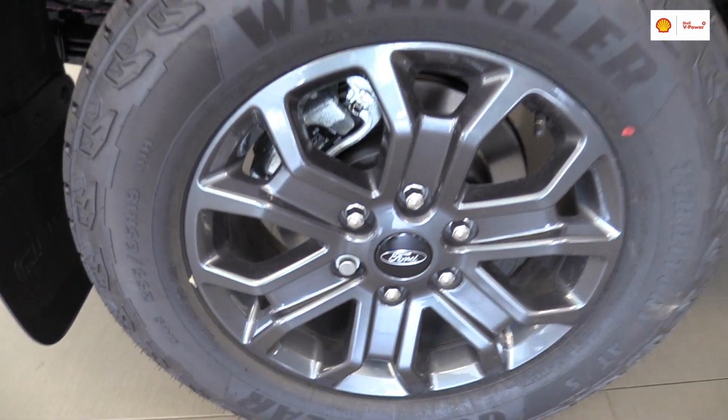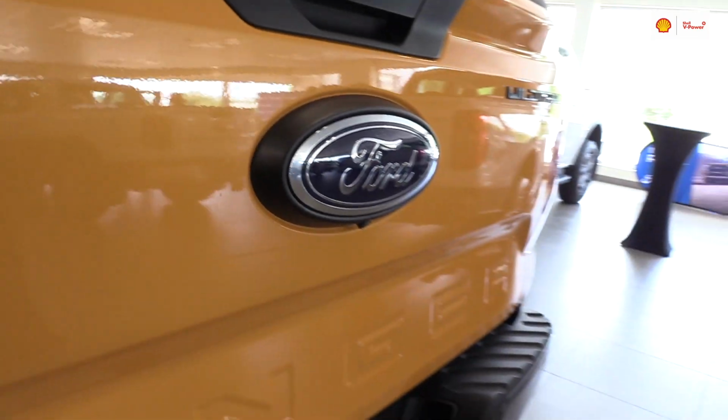It's not like in other models where you have a permanent all-wheel drive system and can't get out of it, which may be too high for town driving or for sand, and also too low for dunes and stuff. So this is new for Ford as well. Anytime you can get out of all-wheel drive and select two-wheel, and as I said before, the functionality is very, very convenient nowadays. That's a first for us for the Bakkies in Namibia, our brand. We are very proud of that as well. So that's another good selling point for us to focus on.